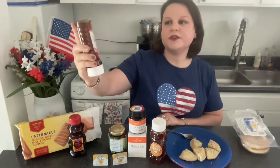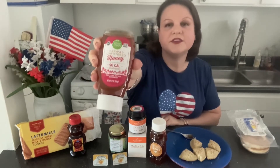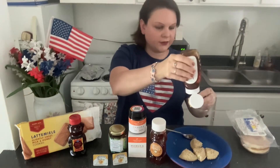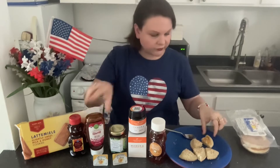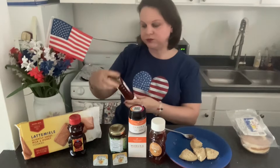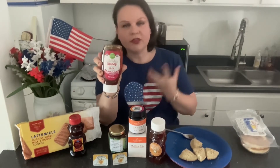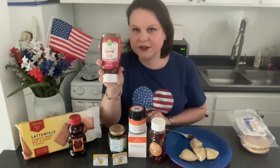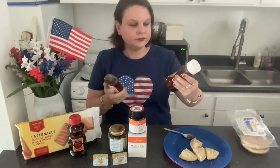I chose this one from Simple Truth — it's the raw and unfiltered honey. I really like Simple Truth products, and this is sourced from small-scale beekeepers, which I thought would be a nice addition to this taste test. It's thin, easy to pour, just like the traditional one. It says it has sweet and floral notes with citrus and sage. I kind of do taste a little variation in there — this reminds me of something that would be really good as a dipping sauce for chicken tenders. This actually tastes better than the traditional one.